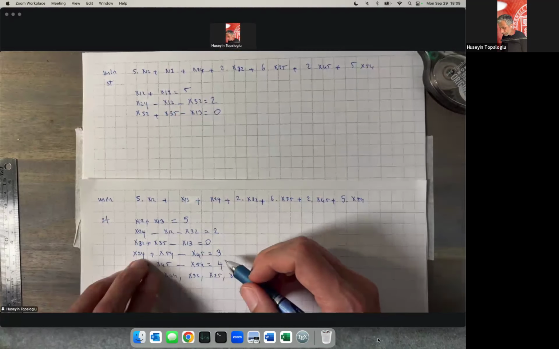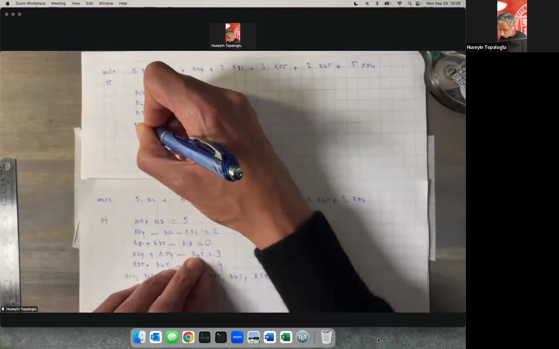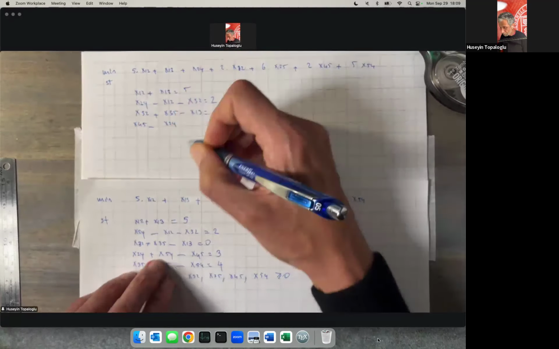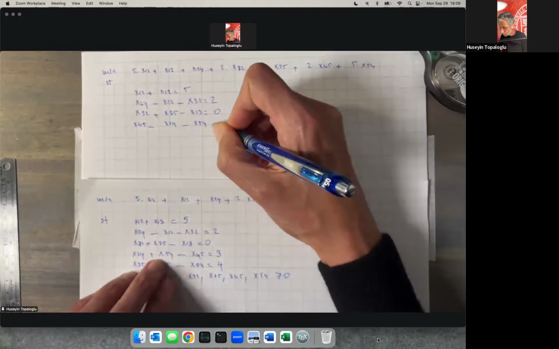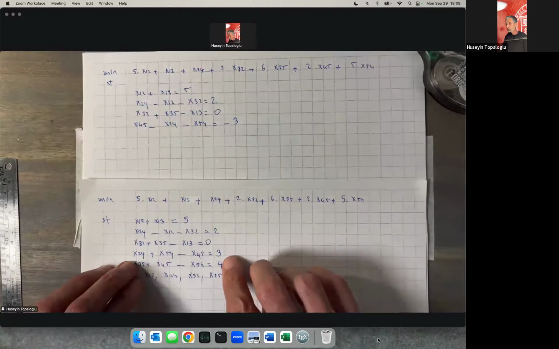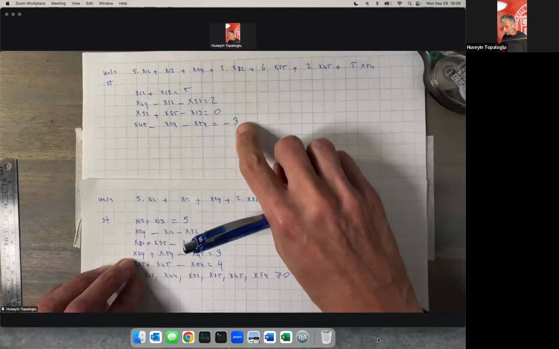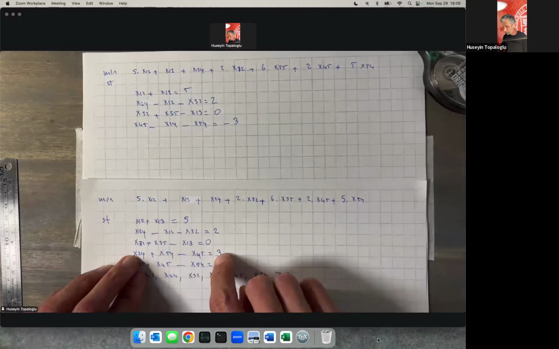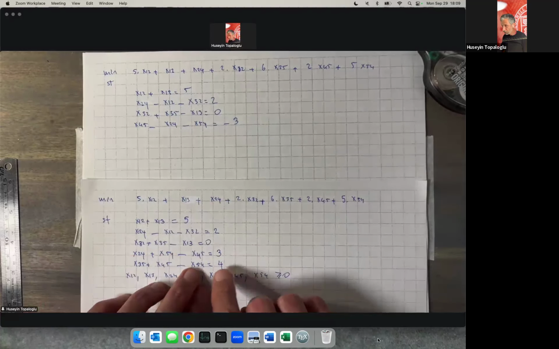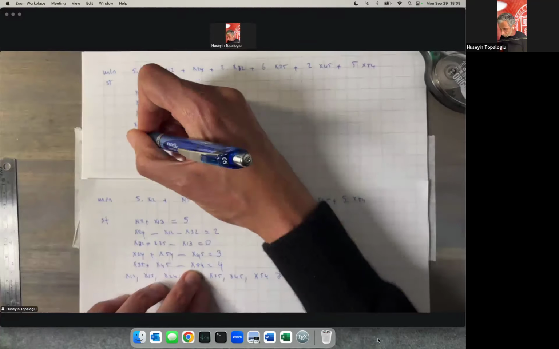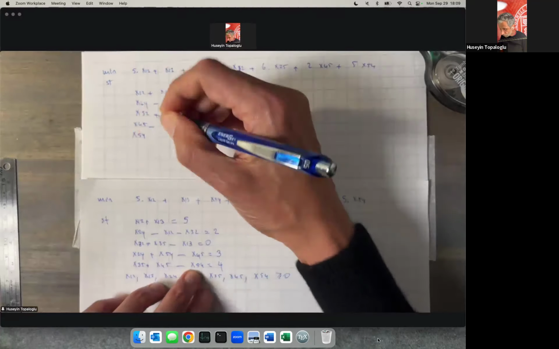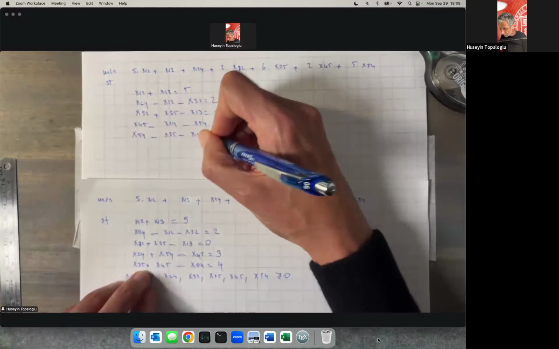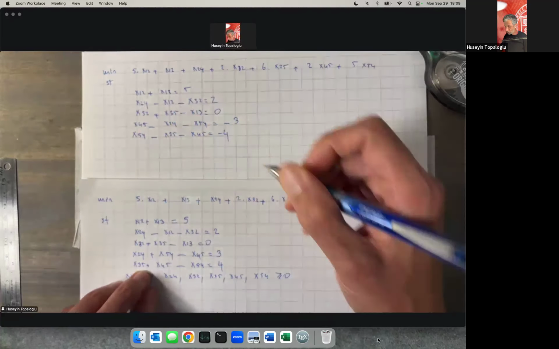So if I multiply this constraint by -1, I'm going to get x45 minus x24 minus x54 is equal to -3. I just write this constraint by multiplying both sides by -1. Plus x45 minus x24 minus x54 equals -3. Let's also write this constraint by multiplying both sides by -1. If I do that, we're going to get x54 minus x35 minus x45 equals -4.